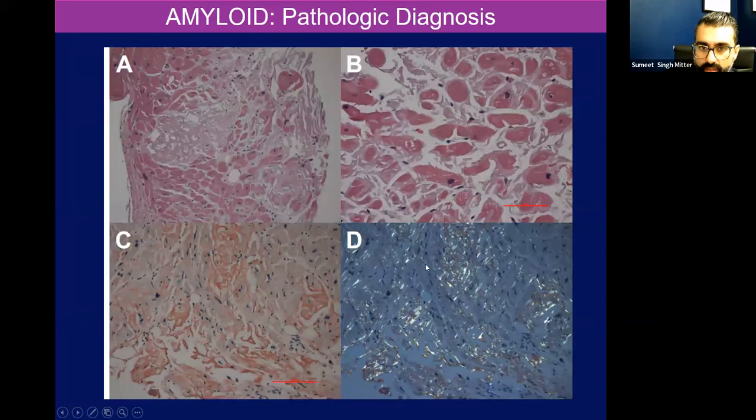These are some H&E stains and also Congo red staining of endomyocardial biopsies I perform myself — a patient where you have these waxy amyloid deposits in the interstitium of the myocardium. You zoom in from panel A to B and you see these amyloid fibers depositing between the cardiac myocytes — not going into the myocyte, but between the myocyte. And that's important when we get into imaging. You'll then do Congo red staining, and under polarized light, you see the apple-green birefringence. And that's can come up on medicine boards, cardiology boards, or heart failure boards.